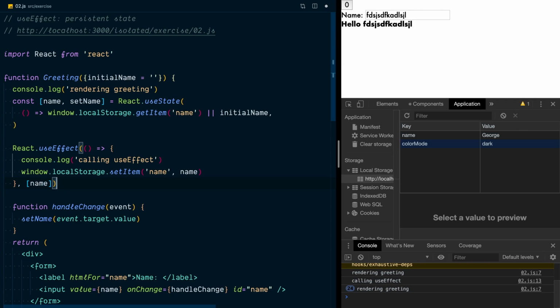Another thing to keep in mind here is that React does a shallow comparison for all of these dependencies. So if you have two objects between renders, an object A and then object B, even if those have all of the same properties, you're going to get a rerun of your useEffect because it does this shallow comparison, because the object before is not the same as the current object, even if they look exactly the same.